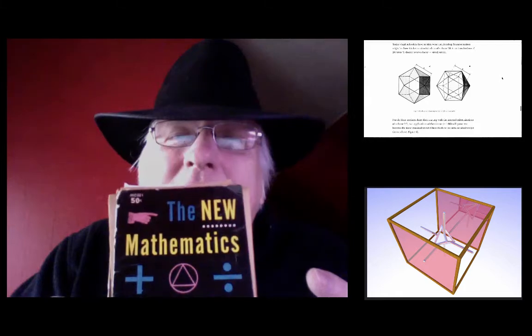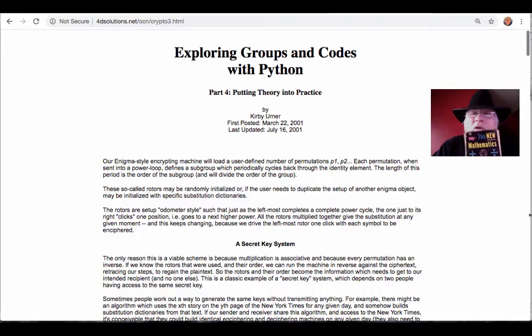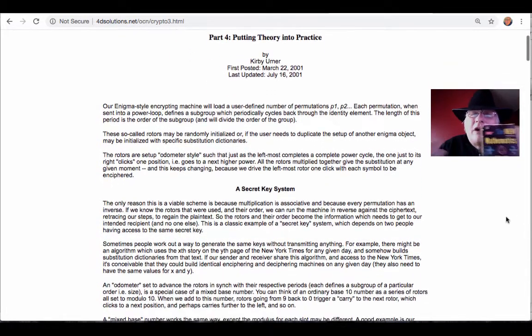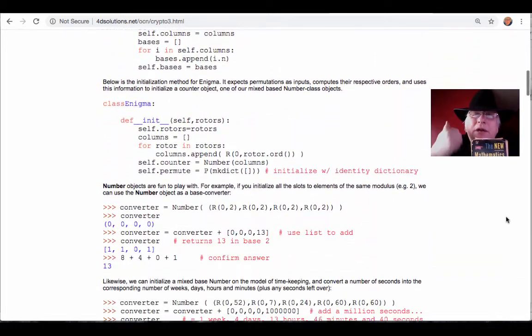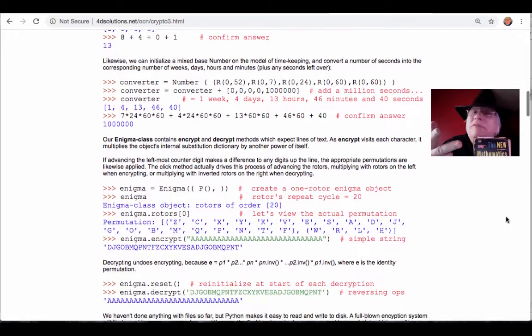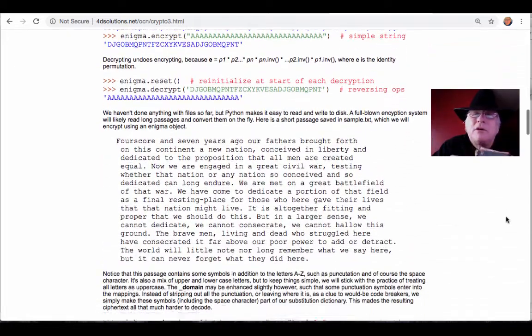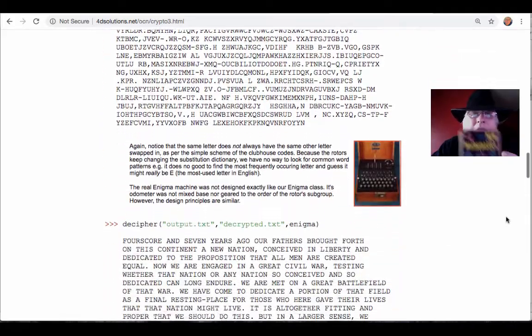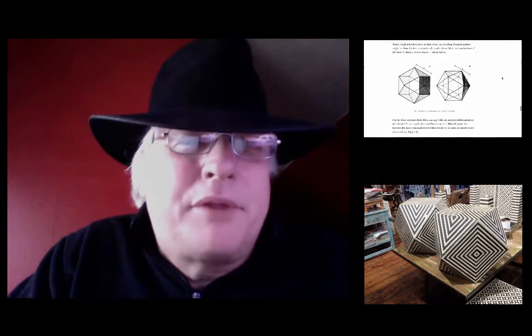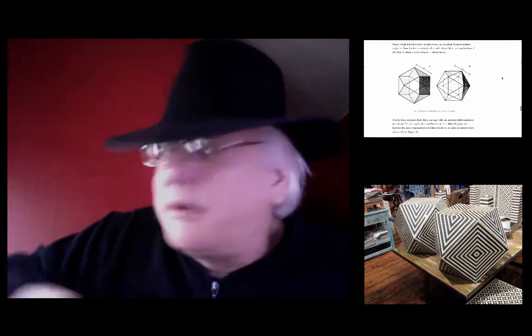Groups, rings, fields, just applied to ordinary number types, as we call them, right? Natural numbers, rational numbers. Actually, we'll do natural, then integer, then rational, right? Each one contains the one before, and then real, and then complex, okay? So it marches us through the evolution of the numbers to these bigger and bigger sets, and then talks about their group theoretic properties and so on. It's a pretty good book.